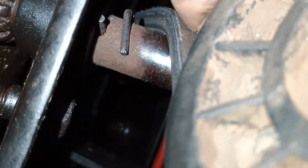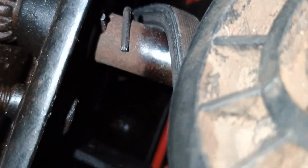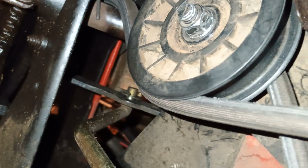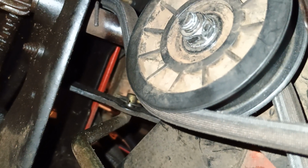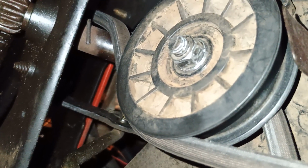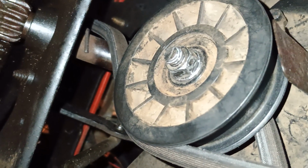I don't know if it's supposed to be on this side of the steering column where it's at, or this side. So I gotta look at that diagram again and figure this mess out, because I'm getting tired of this. I'm getting very, very tired of it. I'm trying to use this mold because I give it a new mold pan and all that other stuff. So I gotta take the engine pulley off again and get this mess figured out.